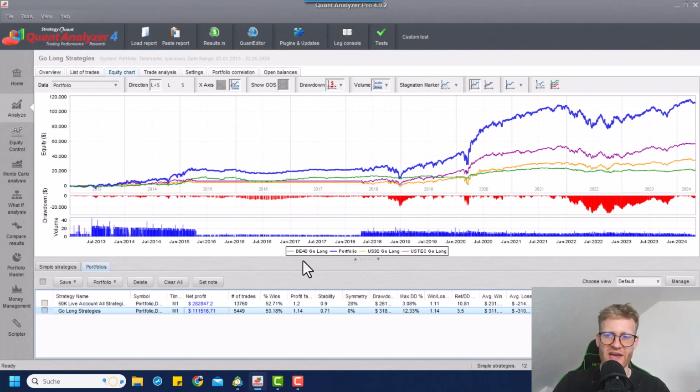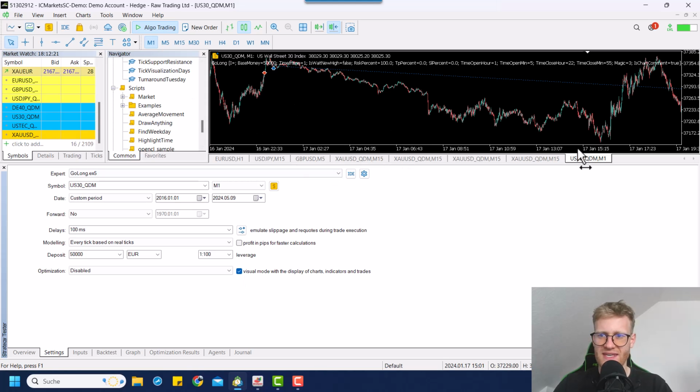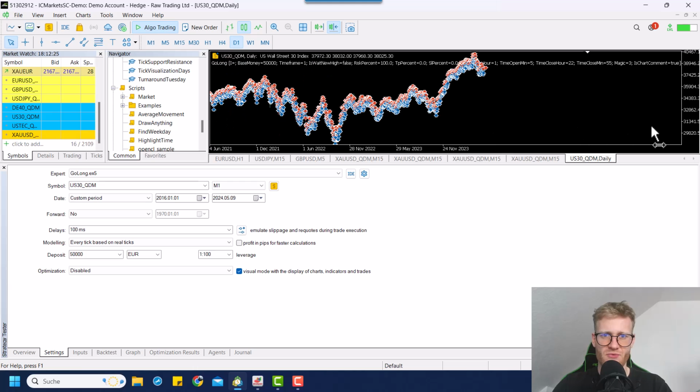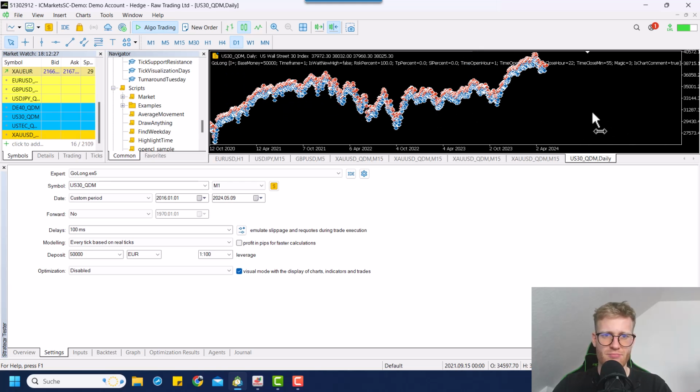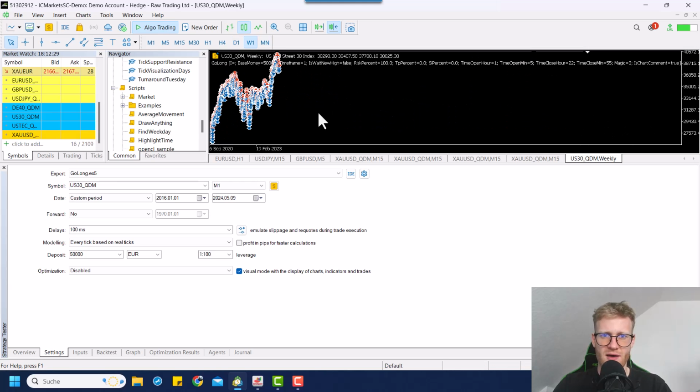And if we have a look at the equity graph, of course, we have the data problem from 2015 to 2018. This is not really beautiful, but overall, let's have a look at the years 2015 to 2018. If we have a look at just the plain data here, let me load it.